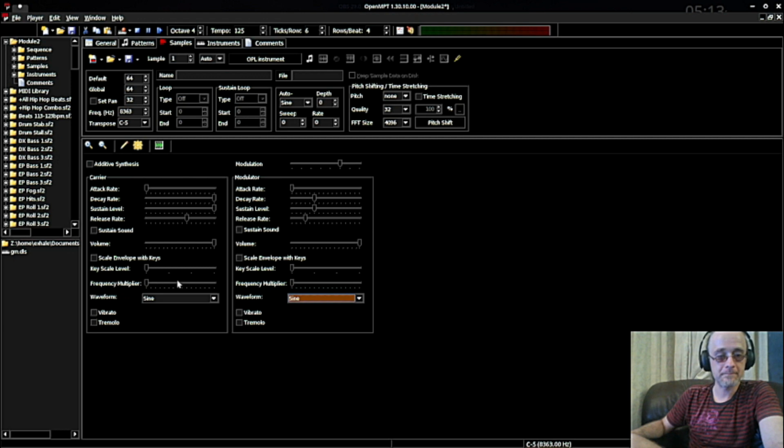Now, the first one, which is the one that's sustaining for longer, it has to be a sine for a kick. Okay, so now we're going to play a lower C. See, that already sounds like a kick, right? So our decay rate is here, our sustain level is here, release rate is here, and we've got a little bit of a tail on the end there.